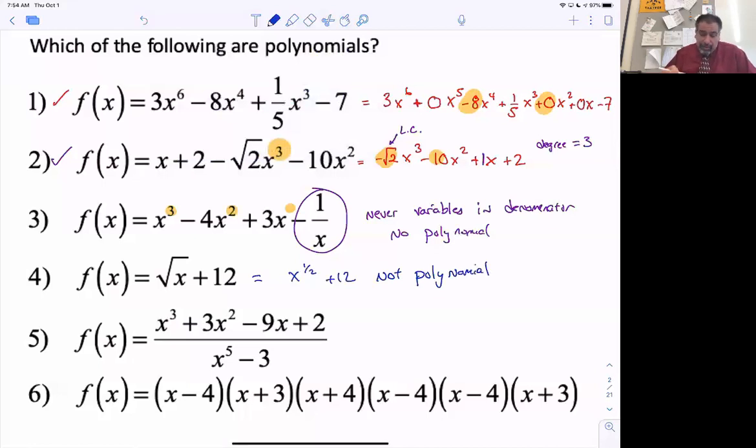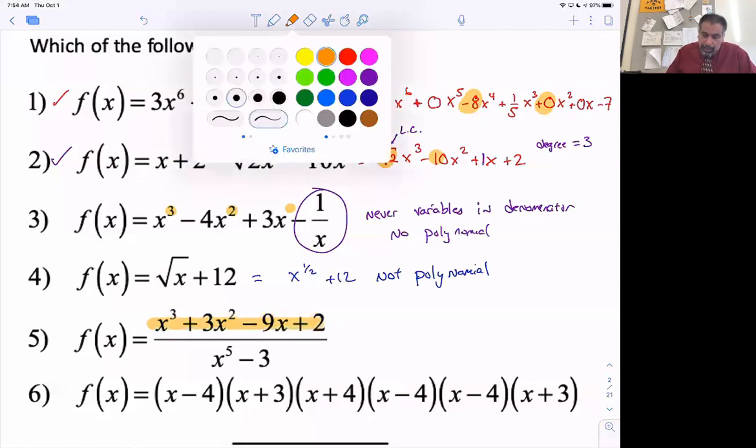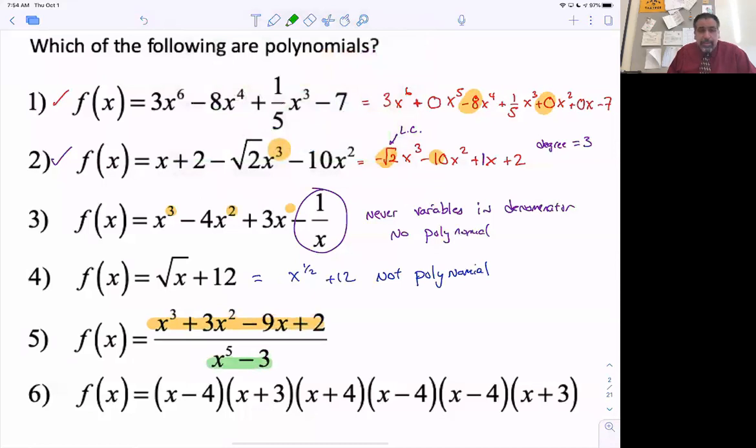When we get to number 5, if you remember what we said from number 3, it's going to be an effect. We've got x's in the denominator, not a polynomial. Now, what's ironic about this one is that if you look at the numerator by itself, that's a polynomial. If you look at the denominator by itself, that's a polynomial because we've got a highest degree. They work their way down in the exponent, and we only use real number coefficients. So the orange highlighted numerator is a polynomial by itself, the green is a polynomial by itself, but as soon as you divide them, you prevent yourself from having a polynomial. So there's no polynomial here because we've got x's in the denominator. So no polynomial on this one.